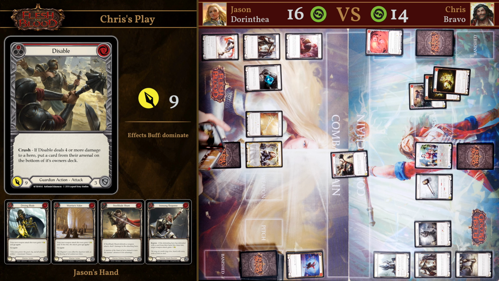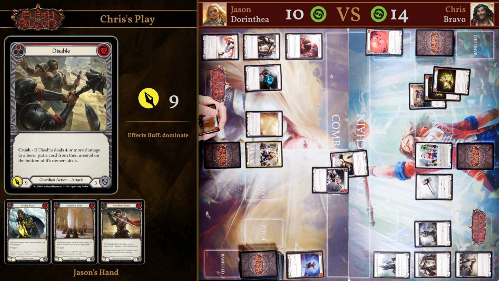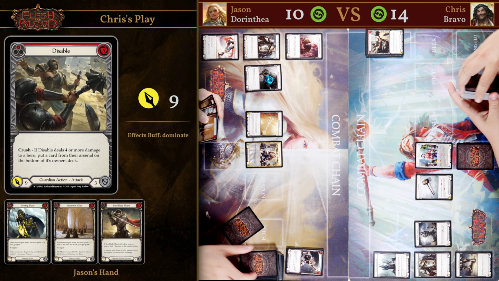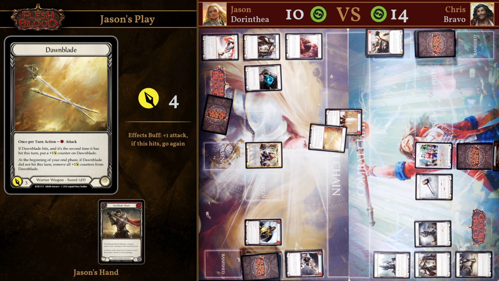Again, of course, all Jason could do there was redraw up, and this allows Chris to really bring through the pressure. And Jason getting crushed, losing the arsenal to disable. That's right. This is exactly the plan Chris clearly had, was just swinging big early, trying to put this game away quick.